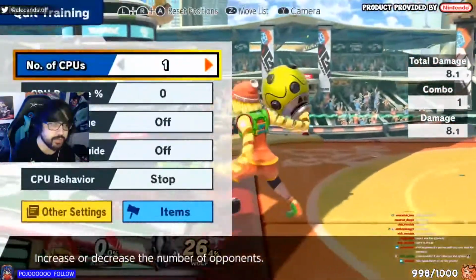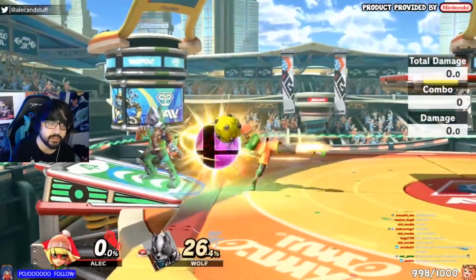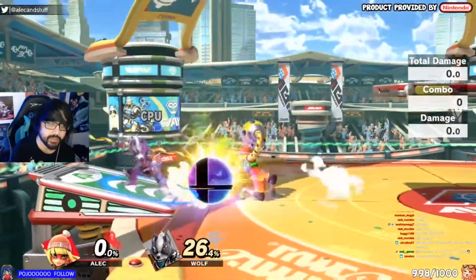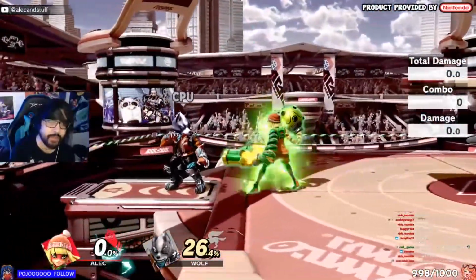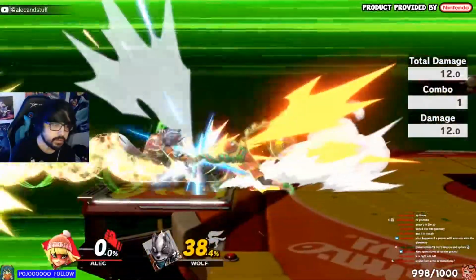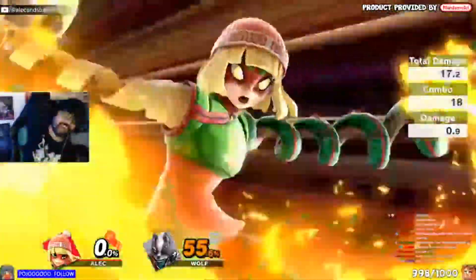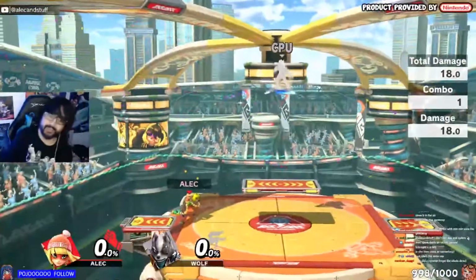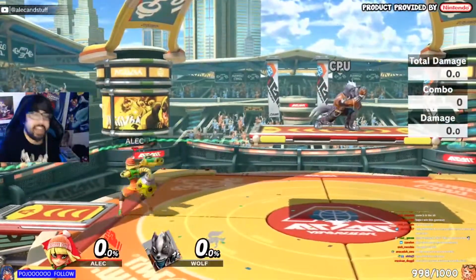All right, and then we've also got, of course, the final smash. We gotta give that a look too. If I can actually swing in the right direction. All right, Min Min, stop embarrassing me in front of everyone. Okay, so. God, that is so cool. I love how all the other characters pop up on screen too. That is so awesome. Wow, wow, wow. That is amazing.